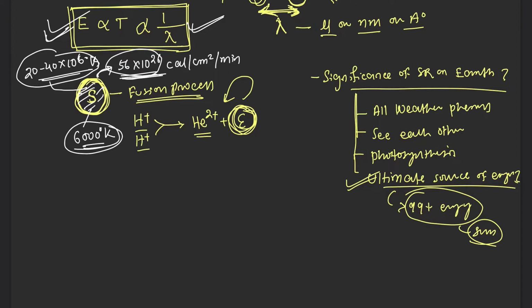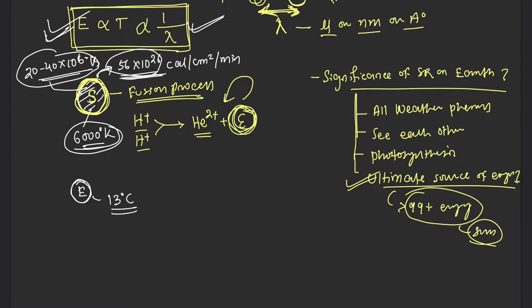What is the mean temperature of earth? The mean temperature is around 13 degrees Celsius, right? So which object will emit shorter wavelength radiation, earth or sun? Shorter wavelength radiation will be emitted by the sun. Why? Because the sun has a higher energy level and higher temperature than earth, right?